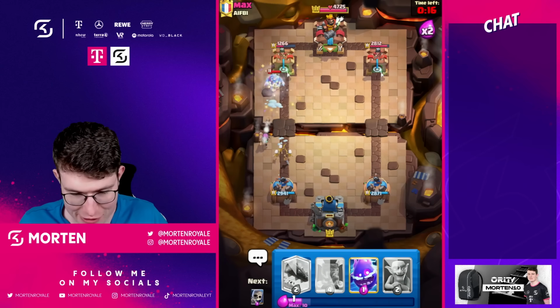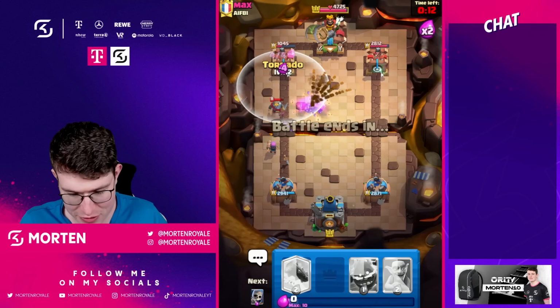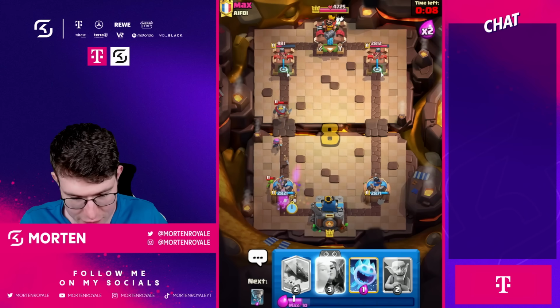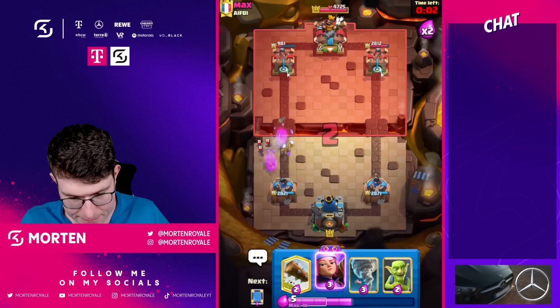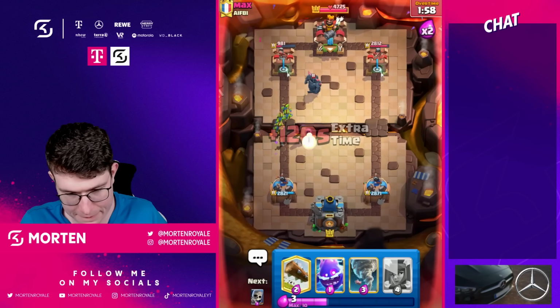Now, I'm just going to go once again aggressive with my Tornado here, of course. It feels like a really huge overcommitment, but it's actually the play we need to do. I'm also going to go for Tornado. Okay, I don't have enough Elixir there, so I need to go for Skeletons here also. But look at that. I can just go for an Ice Spirit here, maybe. I'm just going to go for my Goblins. I'm just going to go for my Firecracker.